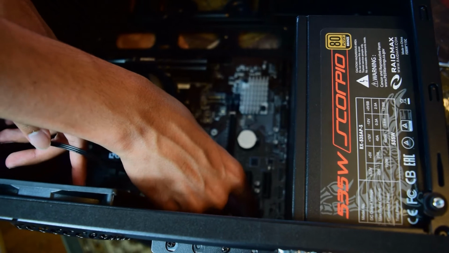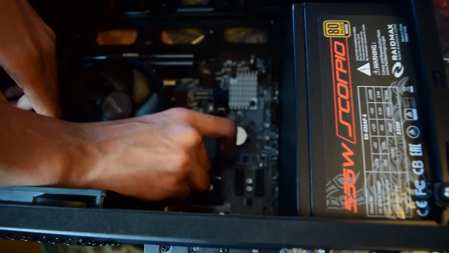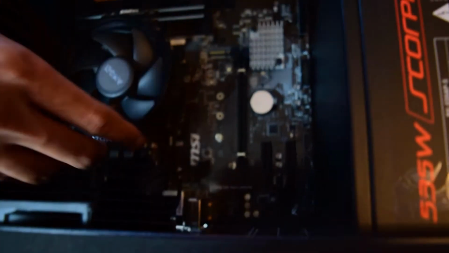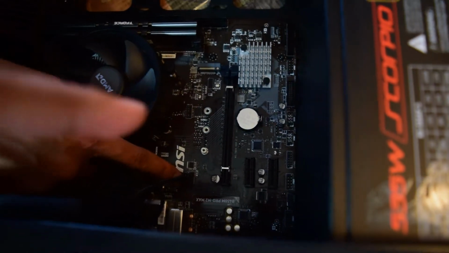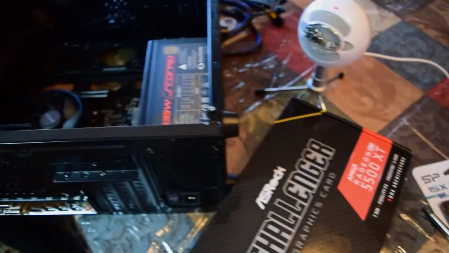See if I got it. I don't got it. You just gotta line the ridges up, and you're good. I got it. There you go. Yep. So where is it? It's just right above the PCIe connector, the M.2. There's the fan, and that's the one that's powering this fan right here. There we go.